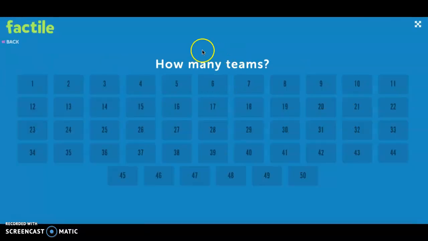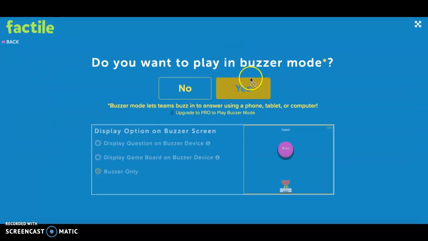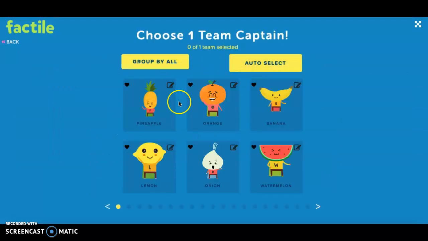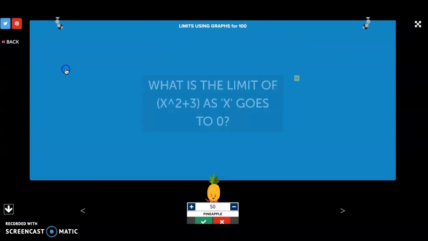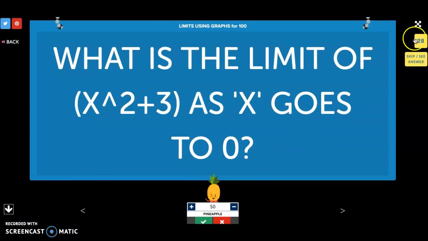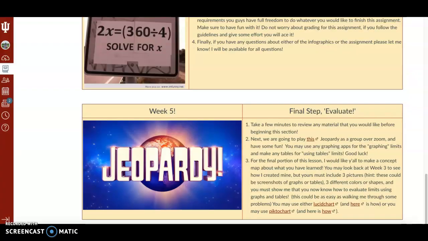I can get some value just from seeing what exactly they know from the Jeopardy. It's really only for evaluation. It's not for any kind of points, I wouldn't think. I would just make it so that I could tell if they know what they're talking about.